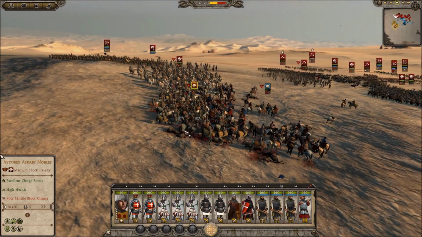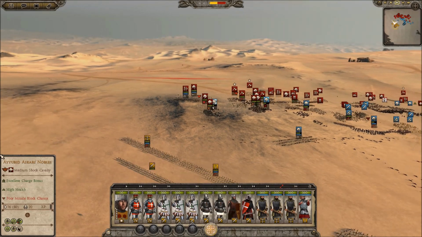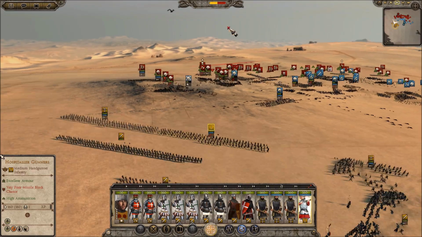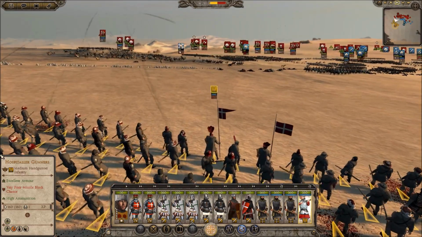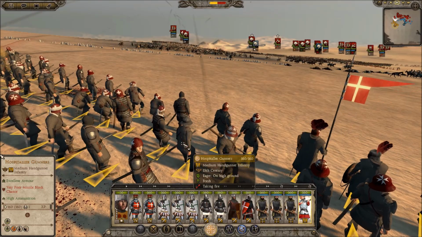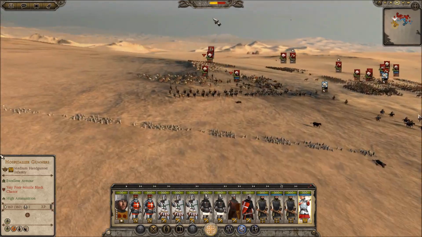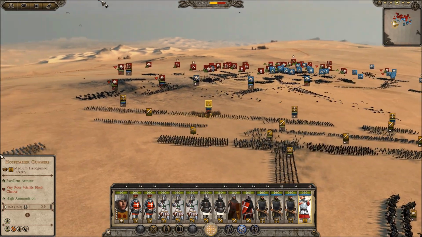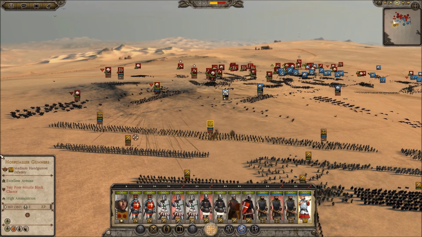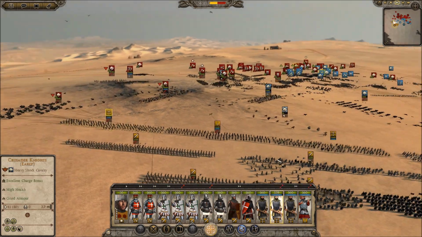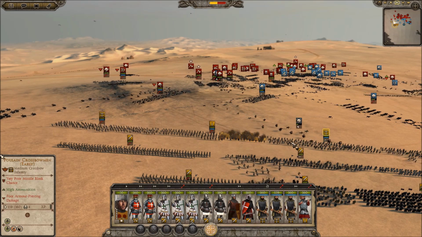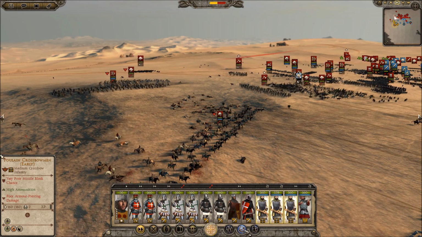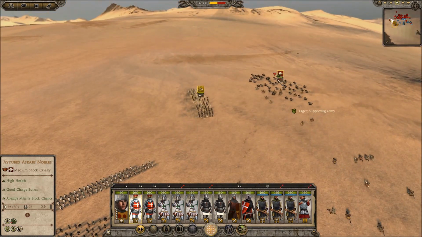And then the gameplay. Medieval 2 and 1212 are very similar when it comes to battles. You have your starting skirmish, followed by an infantry fight, and then a cavalry engagement. In Medieval 2, whoever wins the cavalry fight is going to win the battle, and the same thing happens in 1212 AD. If you win the cavalry fight on the flanks and flank the enemy infantry, you've basically won the battle. So I find that superior cavalry is a great thing to have. But I also find that 1212 AD is much harder than Medieval 2, because the AI is much better in 1212 AD than it is in Medieval 2.